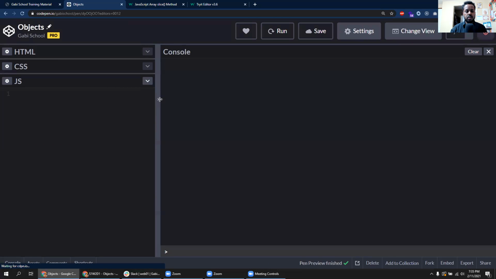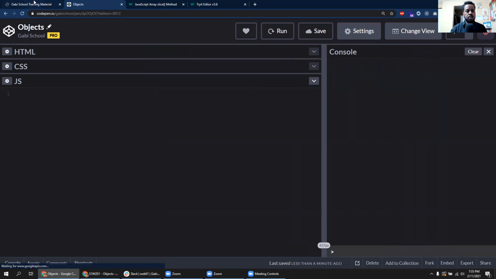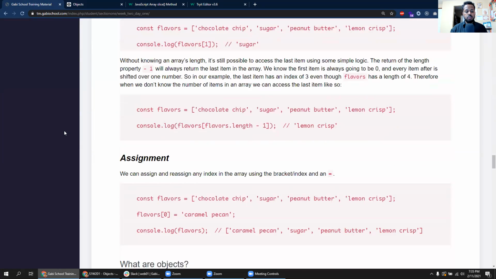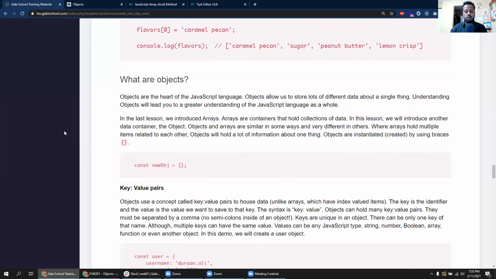Let's talk about objects. So what are objects? Objects are the heart of the JavaScript language, and not only JavaScript, but a lot of programming languages. If you ever heard about object-oriented programming, this is where it came from.